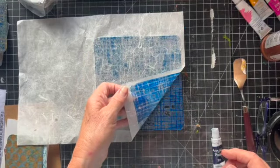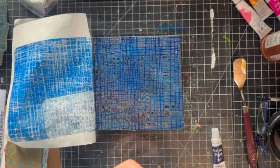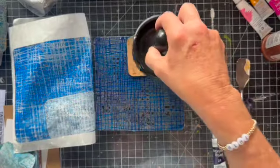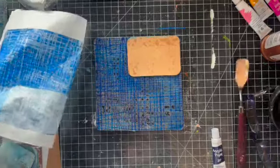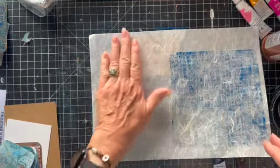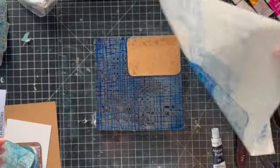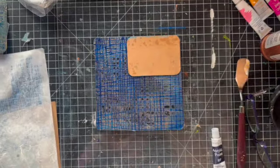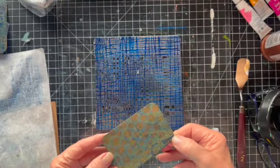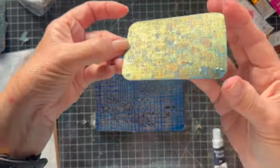Gosh, I almost want to see if I can pull it up and put another card down. What about this one? Let's see what happens if we put this one down. And then we are going to move it over. This might not work. Okay. Turn the gold to... Oh, that's right. This is the Vaseline one. But can you see how it's making it iridescent?